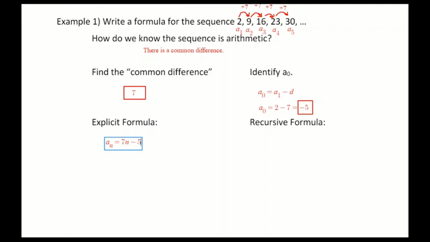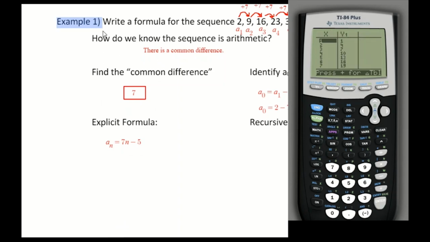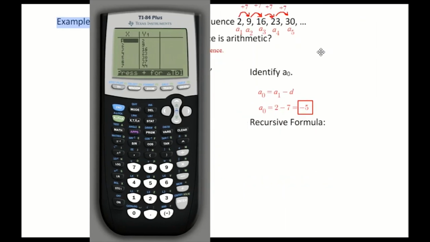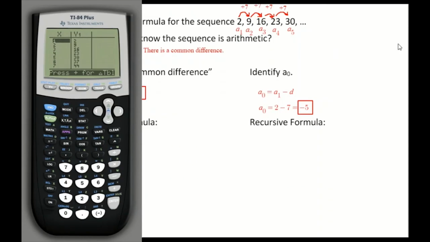Now we can test this, and I do recommend you do this, maybe not every single problem, but most problems. It doesn't really take any time to pull up your calculator and type in the equation we're looking at, which is 7n minus 5. So I go over here, 7n minus 5, and just look at the table and see if the sequence is in fact the same. Let me move the calculator out of the way. You can see that we have 2, 9, 16, 23, 30, and we can even go past that if we needed to. So this is just a way to check and make sure that your explicit formula is correct, which it looks pretty good.